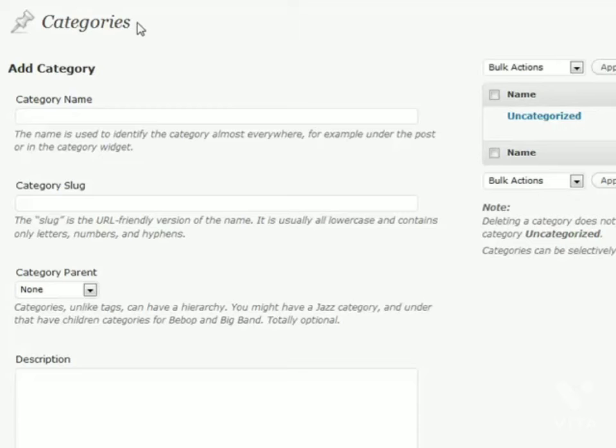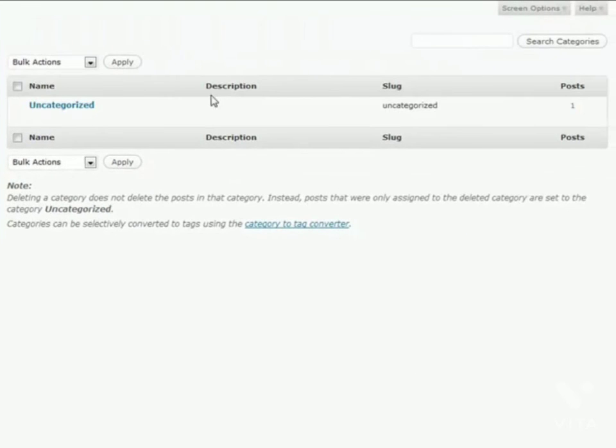One other thing that's a really useful option inside of categories is if you go to your category section and you can see the different options that are available, you can also see how many posts are in your category. So if you have something that's got a whole lot of posts in it, and then maybe a category that only has one or two, maybe you should take out that category and put it somewhere else. It's obviously not really doing what you want it to do. So this is kind of a nice little overview of exactly where most of your blog content is being directed. So that pretty much does it for posts, and next we are going to move on to links.